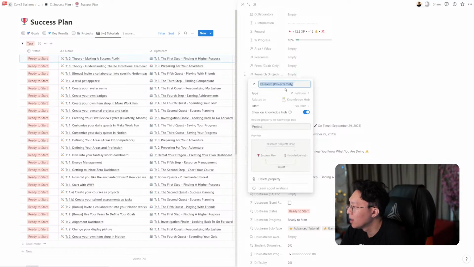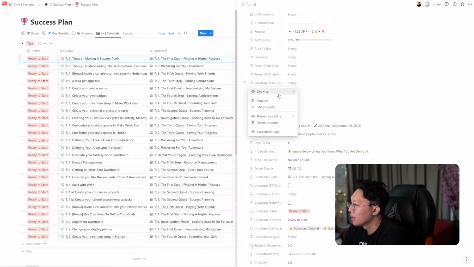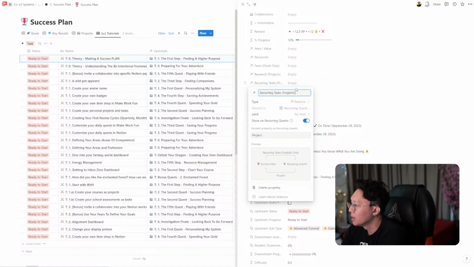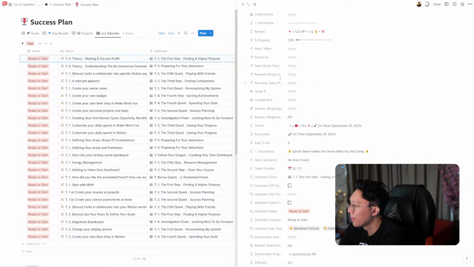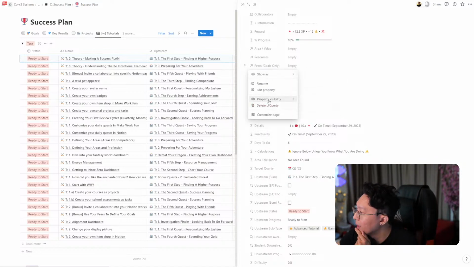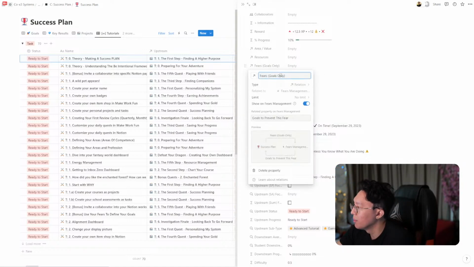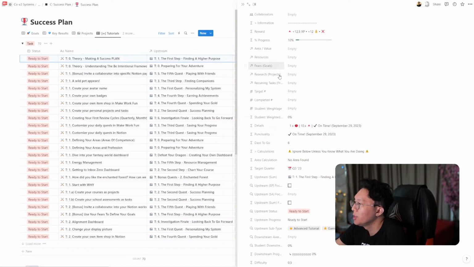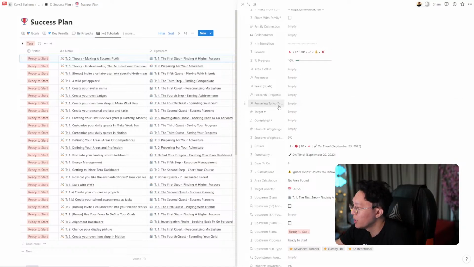I'm going to rename these as well. So they say recurring tasks. I'm probably going to remove recurring requests as well with the new update. But for now, let's go ahead and just rename these: here's just for goals, researches for projects.